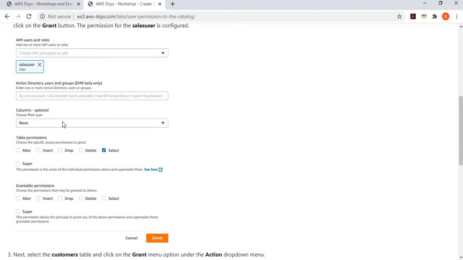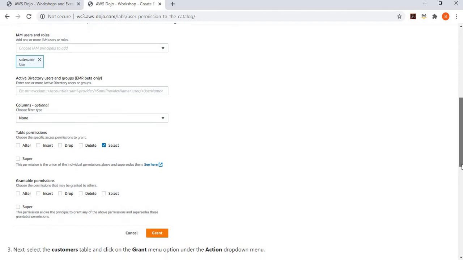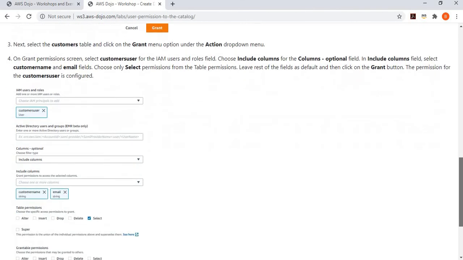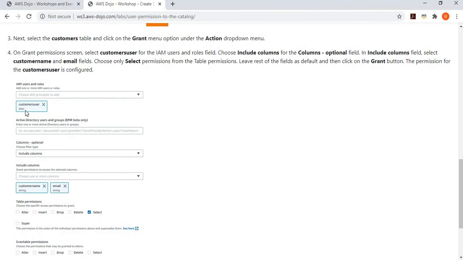And you see, I have not mentioned any columns here. That means it has access to all the columns in the sales table. Similarly, you select your customers table, and for the customers table, you give access to the customers user.